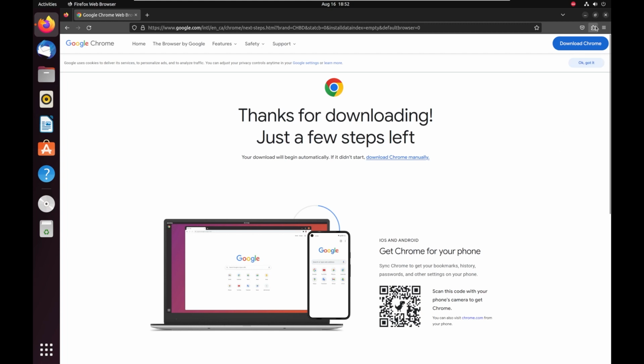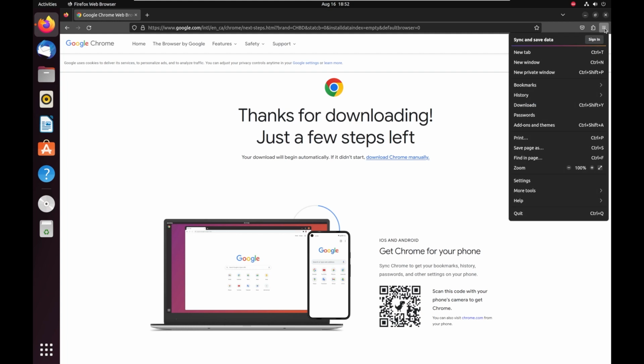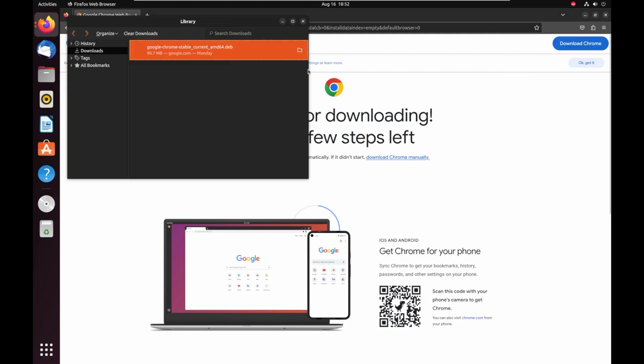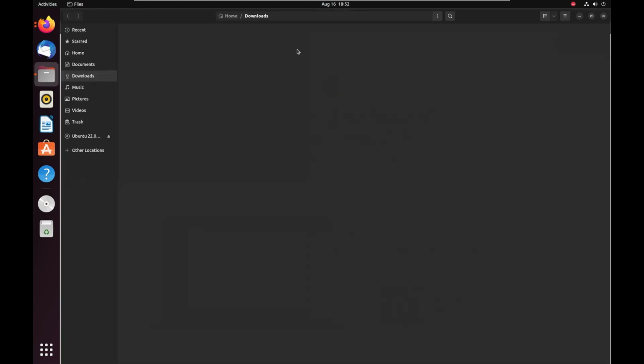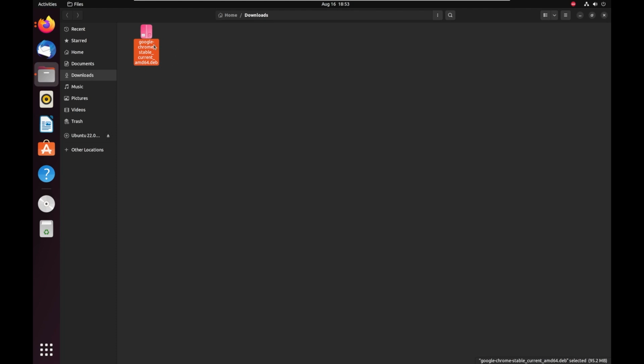So we could just come to the top right-hand corner and click on the hamburger menu. So those are the three lines stacked on top of each other. You click on that, and then you come to downloads, and you click on download, and it will show you the download of Google Chrome browser. And then you can just come to the right side, this little folder, and click on it, and it will open directly to where the file was downloaded. So that's one way. So I will just close it.